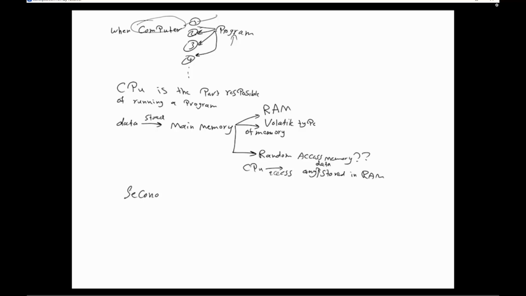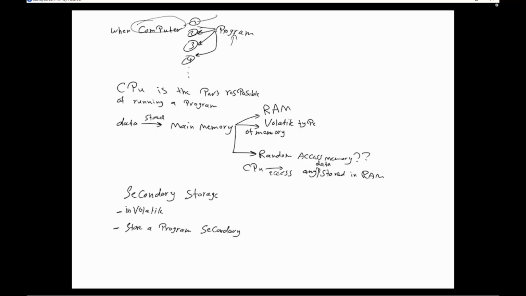Then we have the secondary storage. They are not like the RAM. They are nonvolatile, which means they hold the data for a long period of time. Even when you turn the computer off, it's going to hold the data. And that's why we store the program in the secondary storage while it's not running.